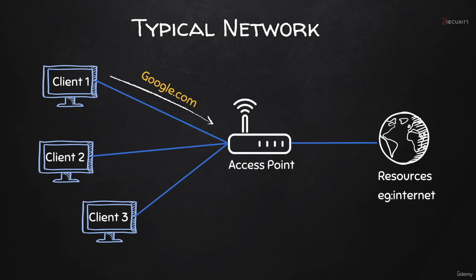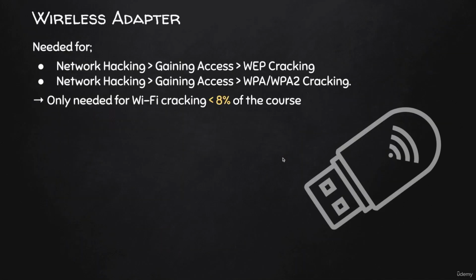But this is enough to get you going through the next few lectures so that you can sniff data, analyze it, and start launching some cool pre-connection attacks. In this lecture, I'm going to show you how to connect a USB device to a virtual machine. As an example, I'll be connecting a wireless adapter to the virtual Kali machine, but this method can be used to connect any type of USB adapter.